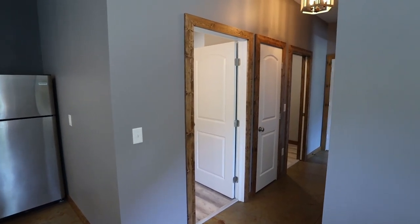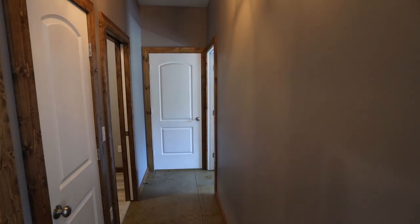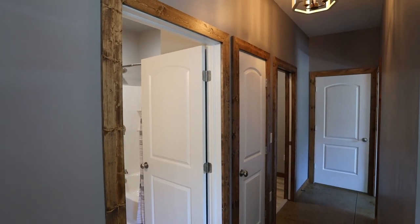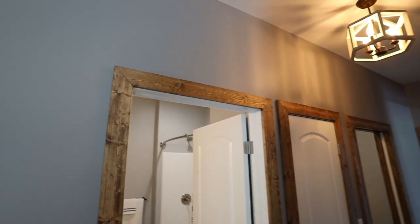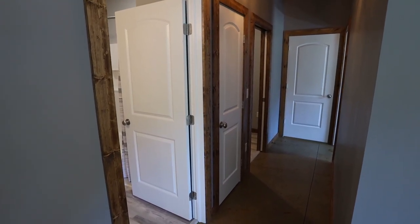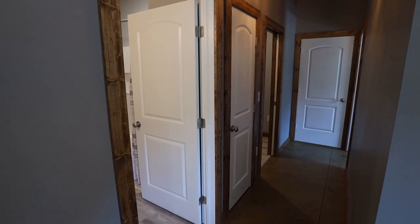Next up, I got the doors hung. I did it in the same way that I did the other doors when I did the bedroom. So basically, I hang the hinge side first without the door installed, and then I put the door on to secure the rest of the frame. And I do use a combination of construction screws and finish nails to hang the doors just to give me a nice solid connection there.